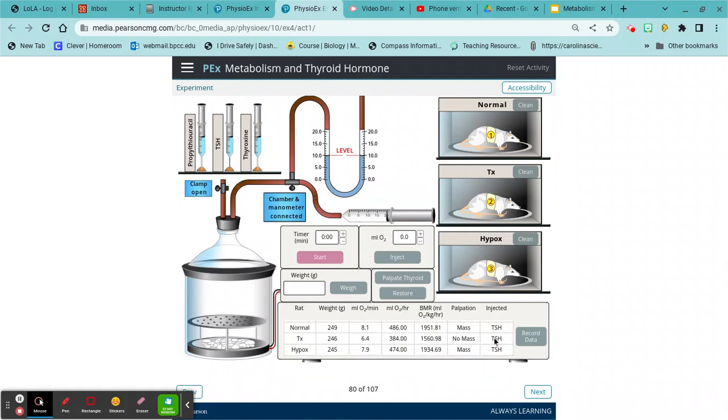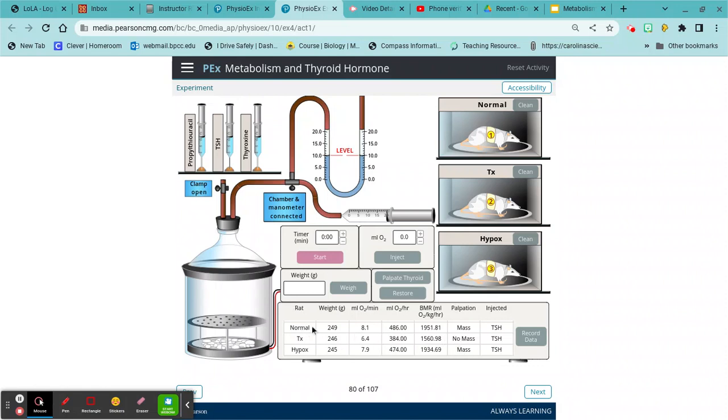So here is our TSH, which is thyroid stimulating. Interestingly, finally my goiter appears, that's our mass, and it happened to the normal rat and the rat that is experiencing a missing pituitary. What you have to remember is just because the pituitary is missing doesn't mean the thyroid isn't already there. So the thyroid rat did not have a mass and he went back to hypo. No matter how much you try to stimulate the thyroid, if the thyroid is fully missing, you can't stimulate it, so it can't create a goiter.